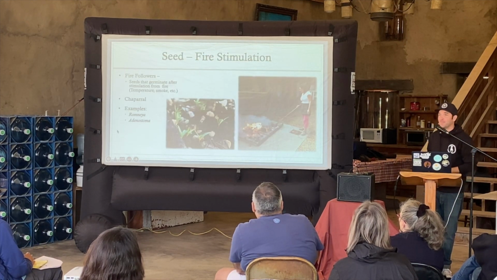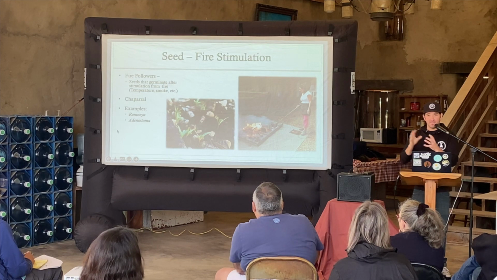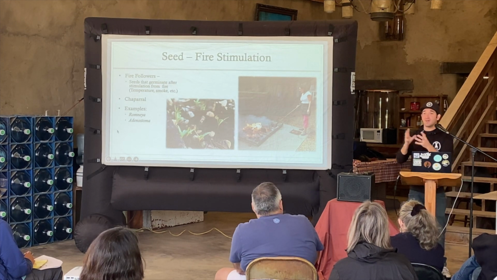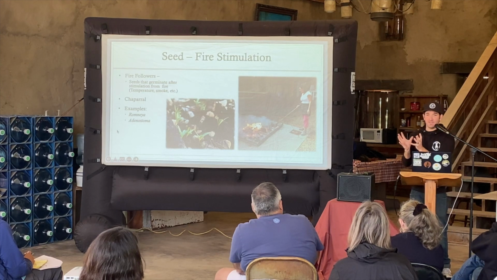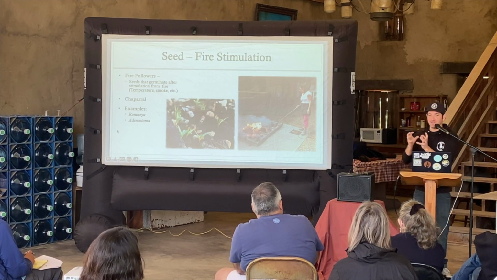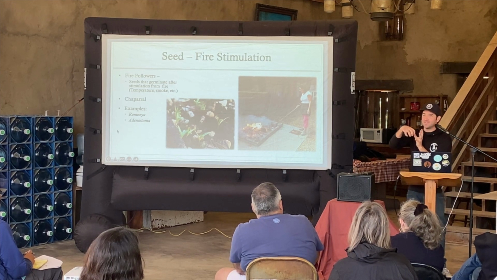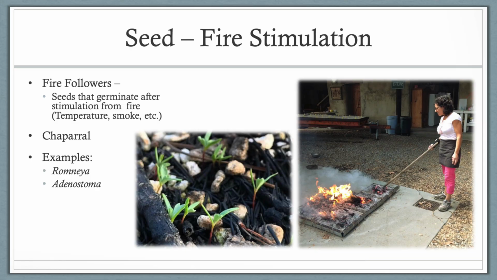And then fire. So I wish I had a photo of the actual plant here, but coming into summer, the Romneya coulteri, the Matilija poppy, this is one of the largest flowering plants in California. It's this big, white, beautiful, or fried egg plant because it's got this real yellow center ball on it. That plant, their seeds need fire stimulation. And so these are a lot of plants from the chaparral, like the Romneya.